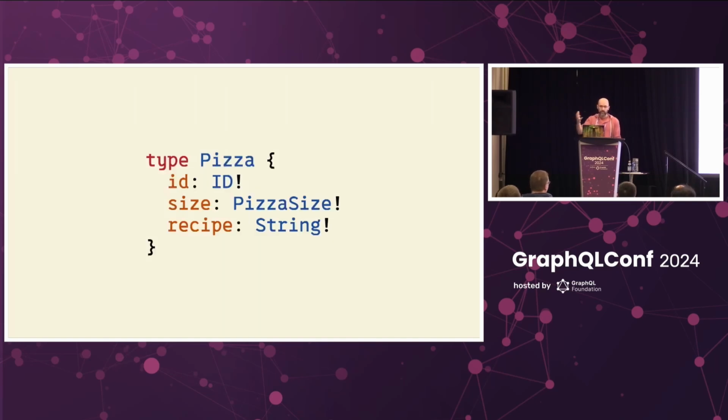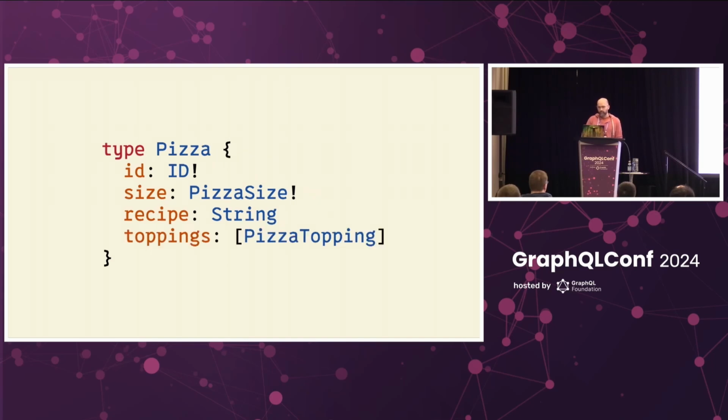So let's talk through our lovely pizza type here. And this would be pretty similar to one of the types that we would put together when we were first starting out on Compass. We'd have our backend engineers look at the database schema and go, cool, I have a non-null constraint on ID, on size, on recipe. Surely all of these things are going to get returned from the same database in perpetuity, and they're going to get returned no matter what.